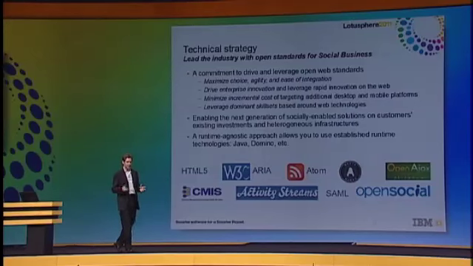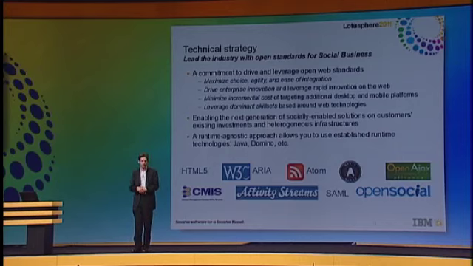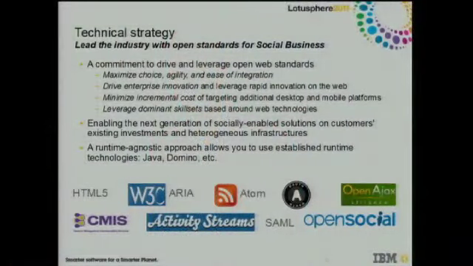It's probably obvious at this point that we're going to depend on open web standards as a foundation for realizing this strategy. If you were in the Project Vulkan session earlier today, you will have heard some discussion of some of the technologies we're embracing, like activity streams and OpenSocial. This is really about IBM reaffirming our long-standing commitment to open standards, both to use them and also to drive them.